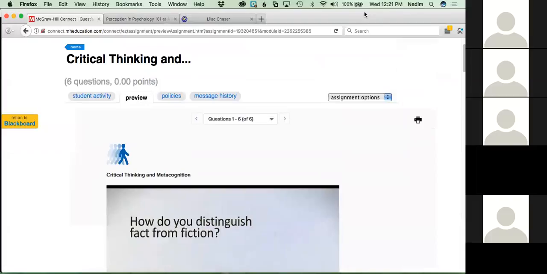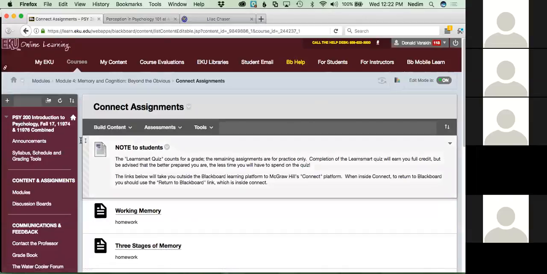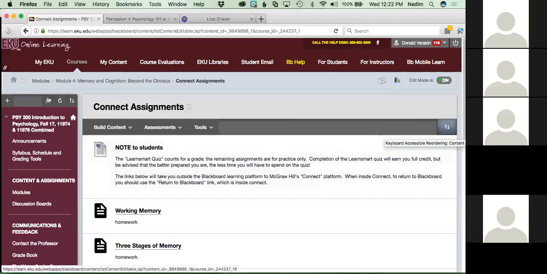And then another nice thing is we're out of Blackboard. This has this return to Blackboard, so I press that, go right to Blackboard, and anything that the student had done in the Connect system, all that data, when they click that link, is sent to Blackboard. And if their browser crashes or something like that, and they can't click the link, then it's pretty easy for me to go in and pull the data from Connect myself. I can do that, and I do that about once a week or so.